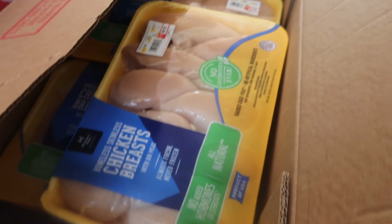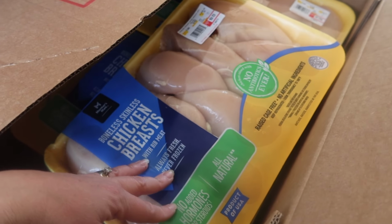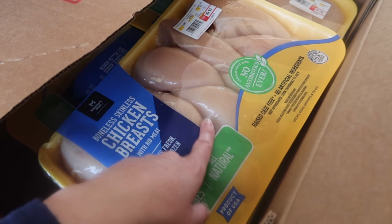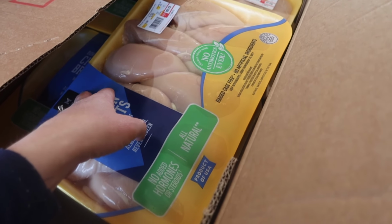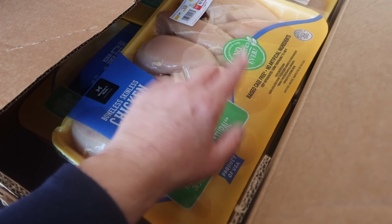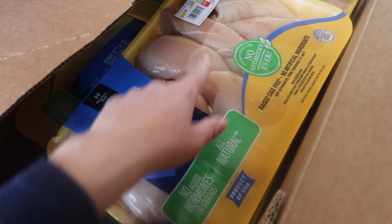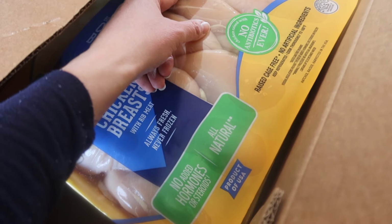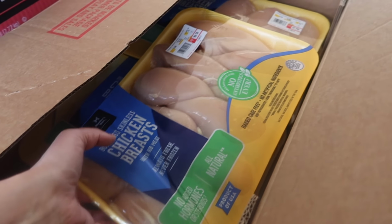That'd be about right. And sometimes now, if it's a soup or something, I can use half a tray. It really just depends on the meal, you know how that goes? If you're just baking chicken, you're going to need more per person, but if it's shredded up, you can definitely stretch it. So I'm hoping that I come to the end of the month with leftover chicken, but the price has just gone up so much more than it used to be. It's almost $3 a pound, even buying it this way in bulk, which was the cheapest way to buy it.